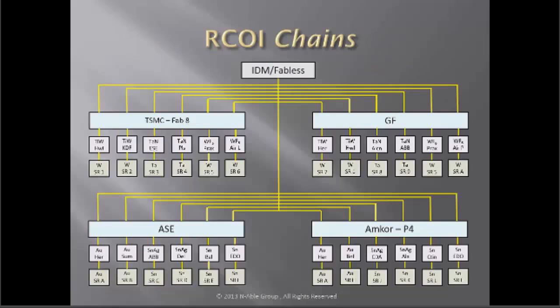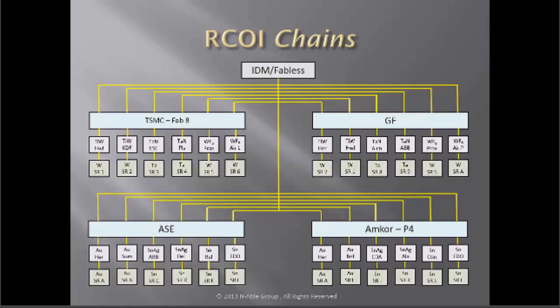So if you take an IDM or a fabless company, and let's say they're using 2 foundries and 2 assembly subcontractors, and they're buying products from those, going through a wafer foundry, there's typically about 6 places where conflict minerals might come into a fairly sophisticated wafer. This might be a microprocessor or an ASIC or something like that, and it comes in the form of titanium tungsten sputtered layers, maybe from a couple of different sources, or tantalum nitride, or processed gases, etc. So just with 6 each, that means there's 24 RCOI chains that you need to run to ground.